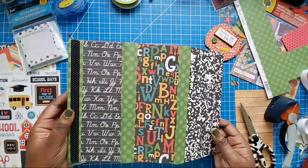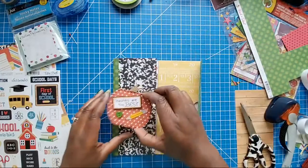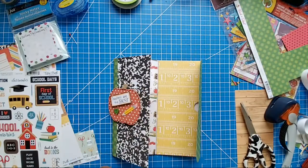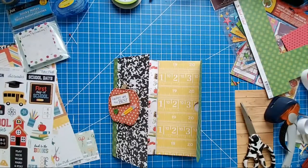Ooh, that's going to be cute with the little apple. Isn't that going to be cute, y'all? If you don't have that teacher appreciation stamp set, you got to get it, y'all. It's so adorable. Let's see if I can find it here.